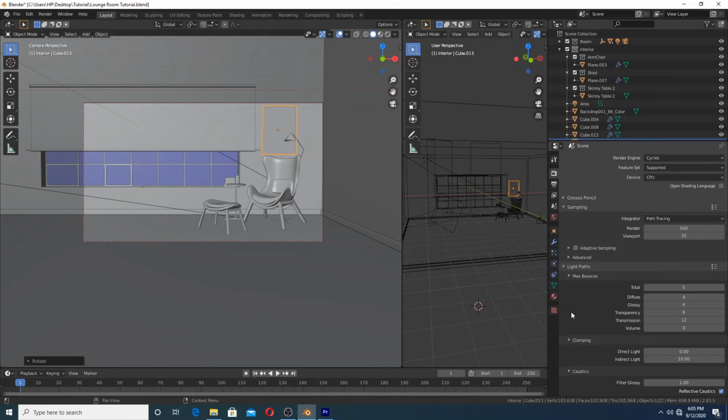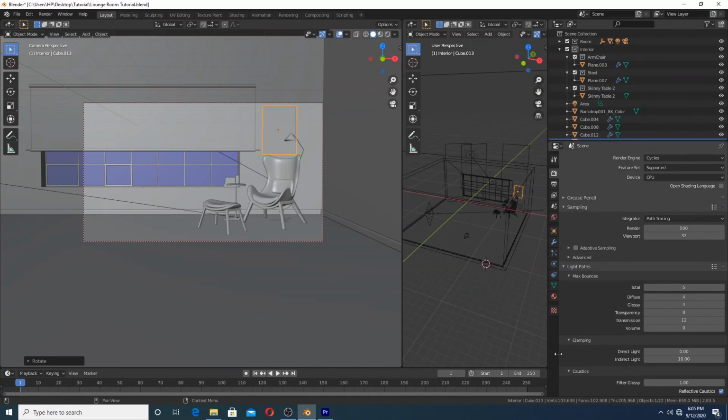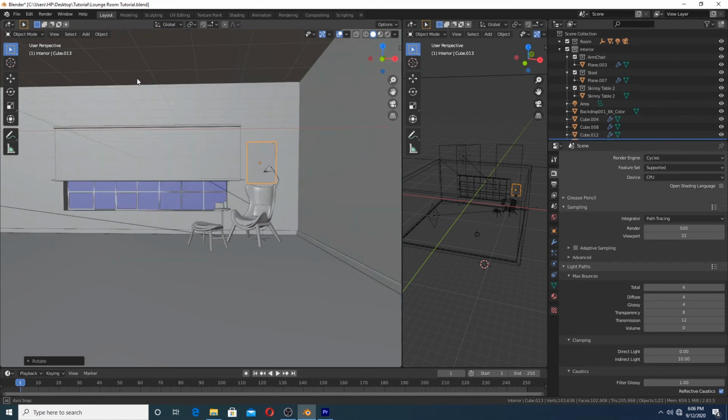You could go down all the way to something like 1 or 2, and you won't see much of a difference. It's just going to make the scene a bit darker, but it doesn't really affect the scene drastically, is what I'm saying. So I'm just going to keep mine at 5. I think 5 is okay for now, or even 4 actually. And let's give us a render, and I will skip and show you the final results.